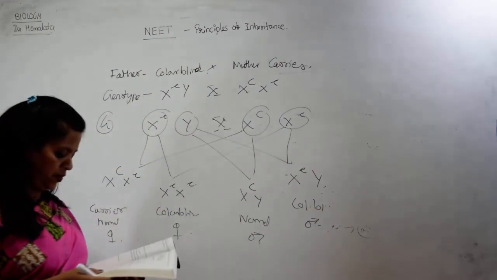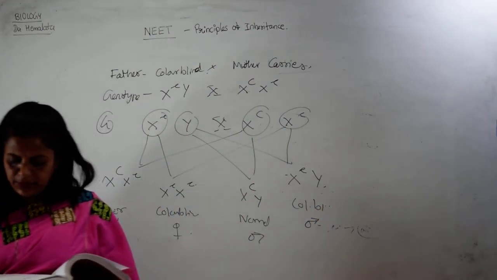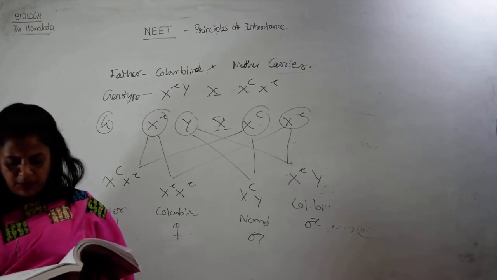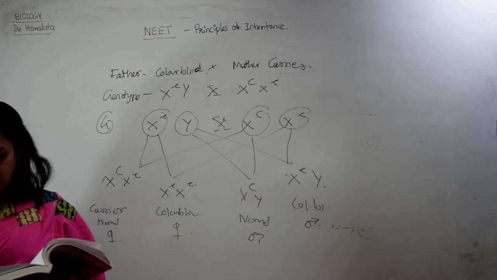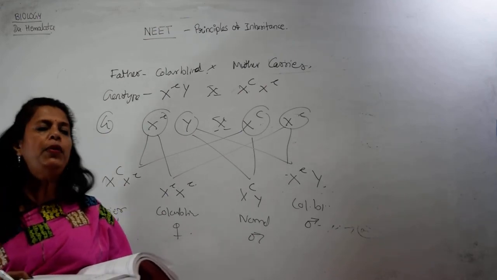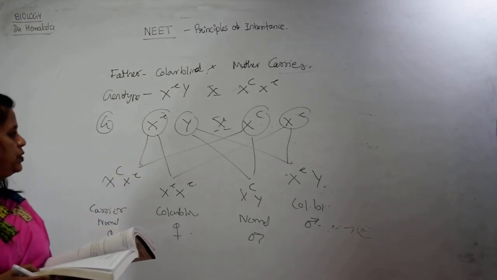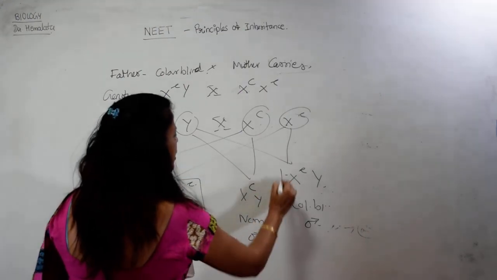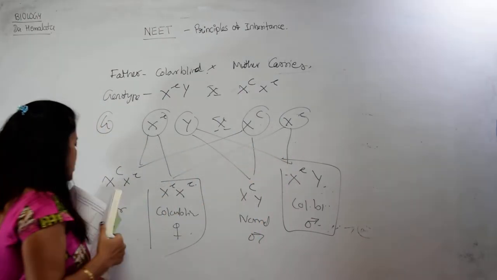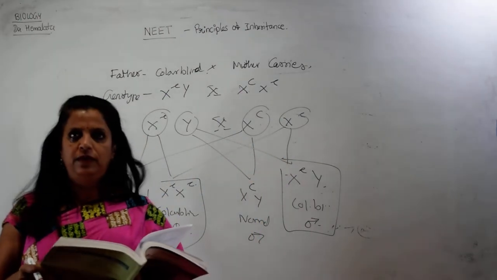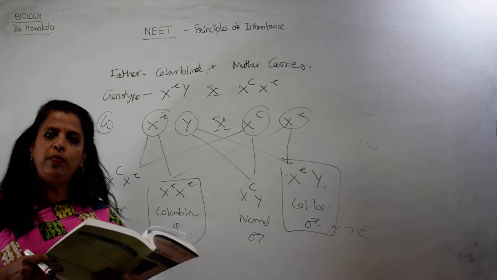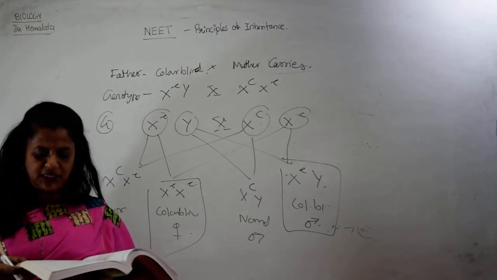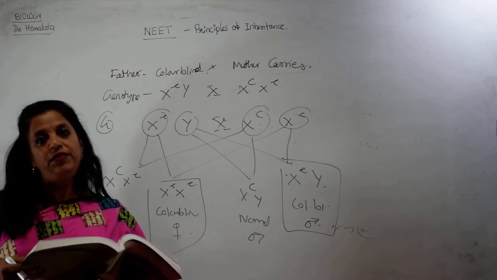Okay. Now see the question. They said that the probability of child being colorblind. The probability of child being colorblind means child getting colorblind percentage. What is the percentage of child getting colorblindness? See, one colorblind child is there, another colorblind child is there. So possibility of colorblindness is 50% because remaining is the normal ones. Therefore, they have asked 25%, 50%, 100%, 75%. What will you write? You will write 50%.